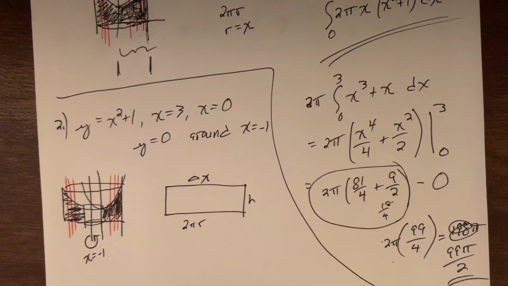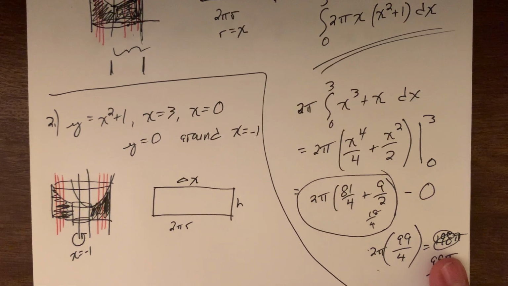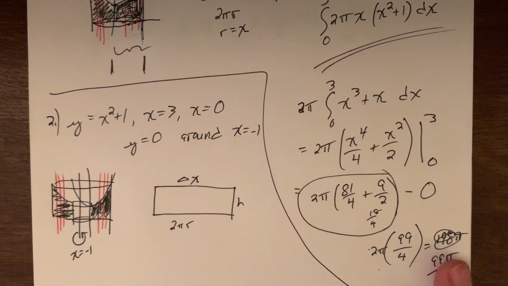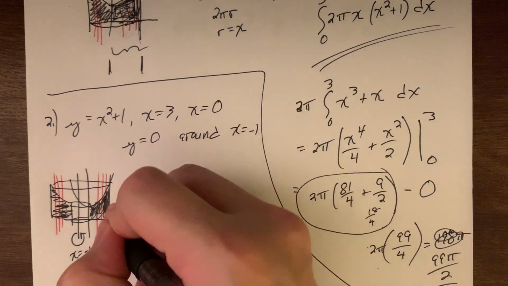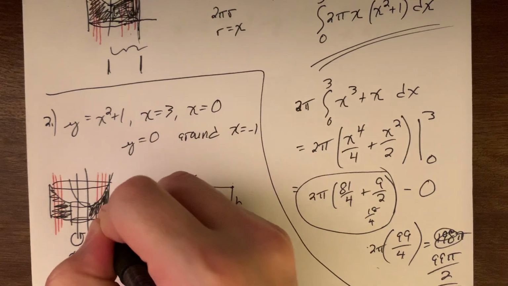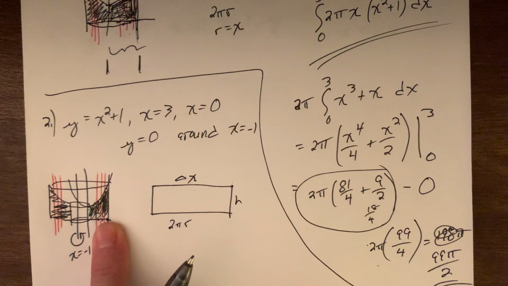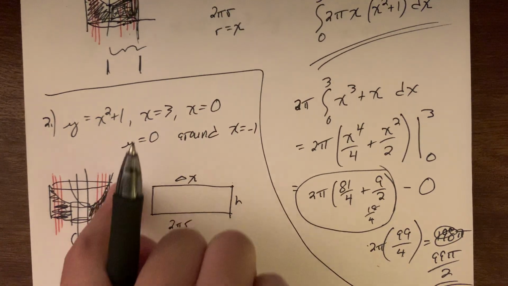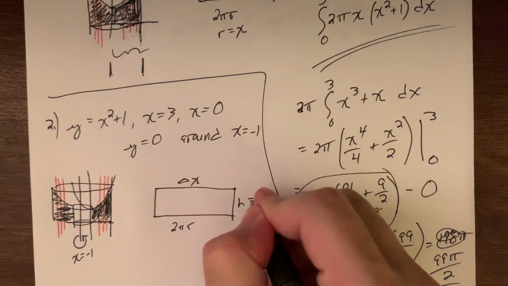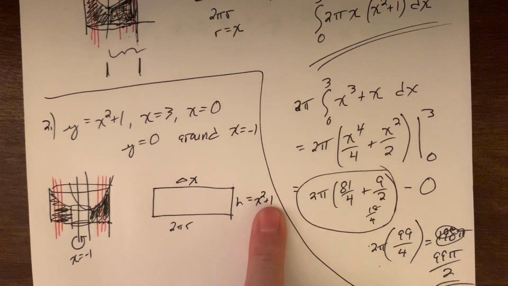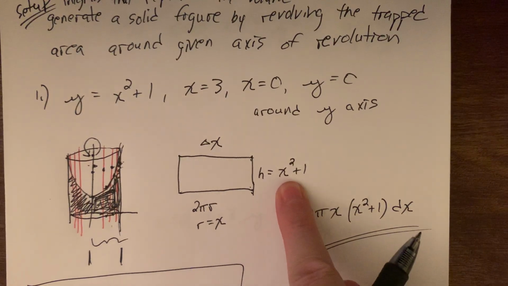My height, well, here's some similarity, but again, we shouldn't count on it. We shouldn't need to look at number 1 in order to do number 2. We should be able to look and make our own decision. And the height here corresponds here to here, here to here, here to here. And that is going from the x-axis to the y value on the curve in terms of x. Well, the y in terms of x is again x squared plus 1. So again, that worked out similarly to this one, but that's kind of a coincidence.